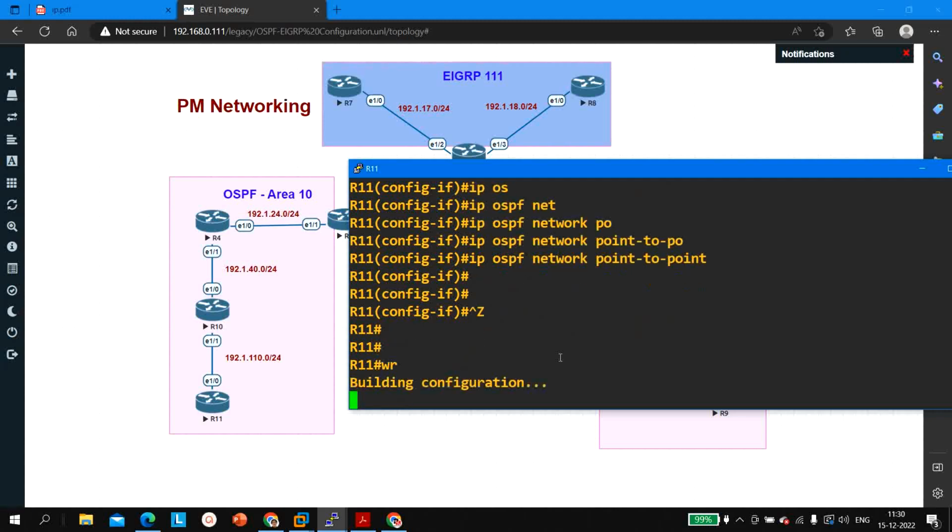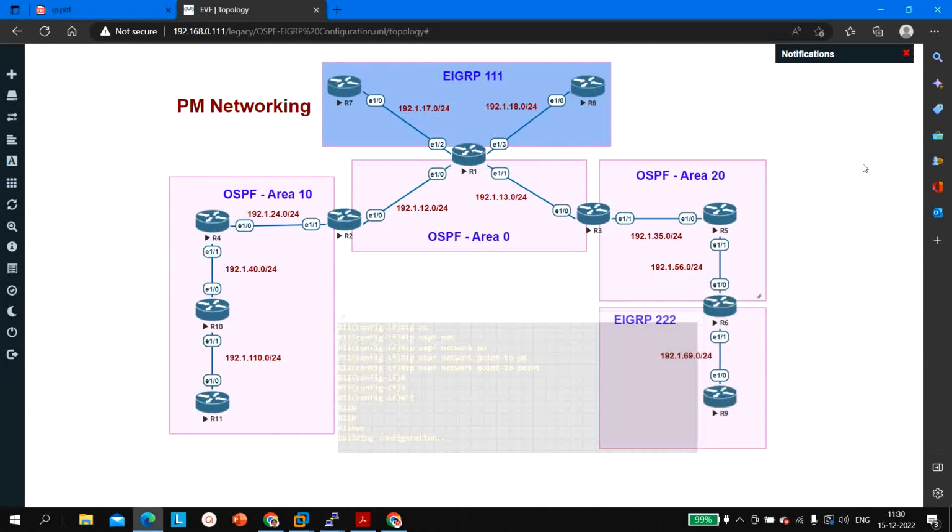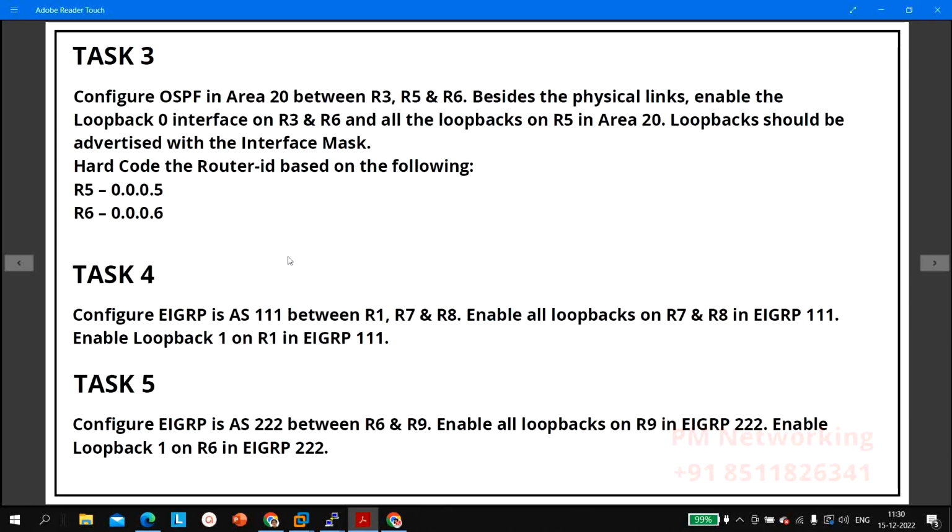Let me write the configuration, right? So task 2 is completed. Now let me move on to task number 3.